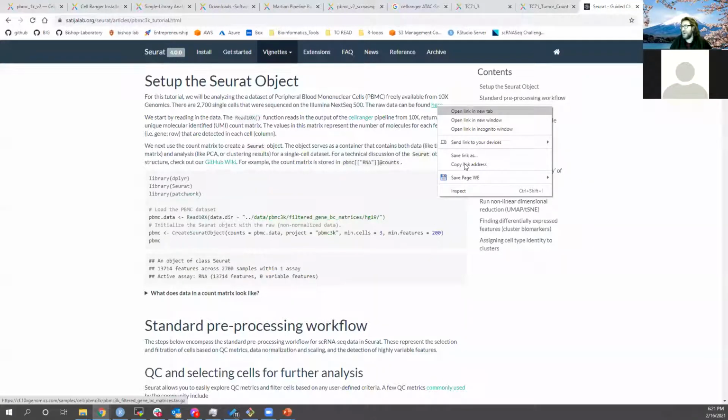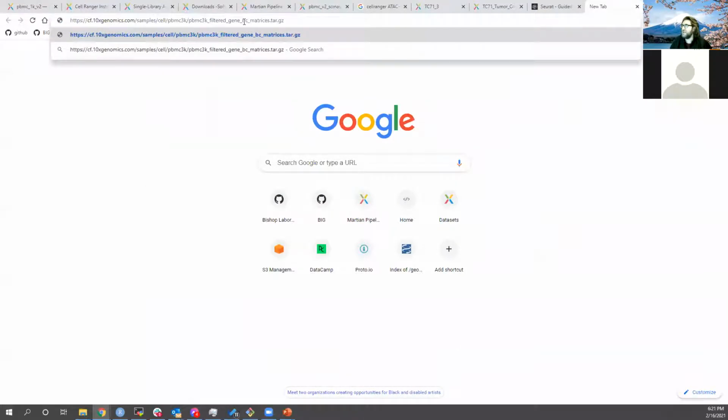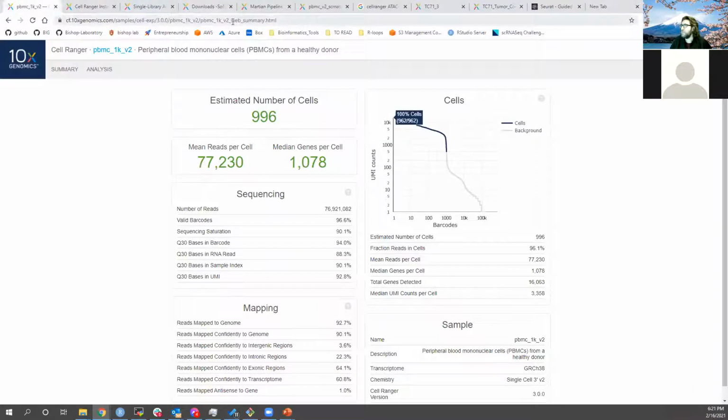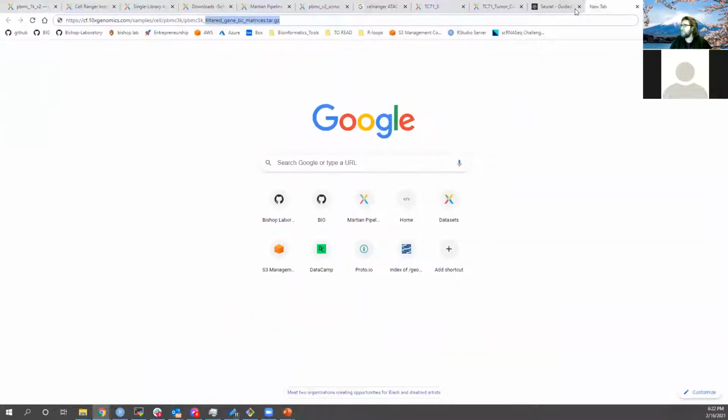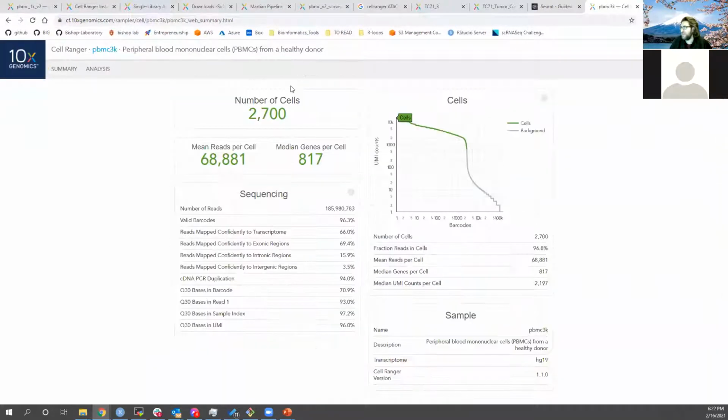If you copy this into your browser and change this filtered gene barcode matrices.tar.gz to web summary.html, it'll pull up the web summary. I'm just going to put this in the chat, which will probably make this easier. But if you want to know how to find that in the future, that's the way you can do it.